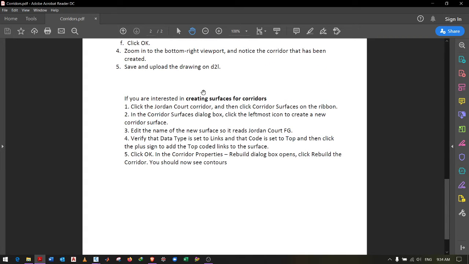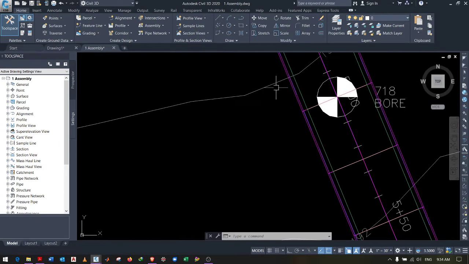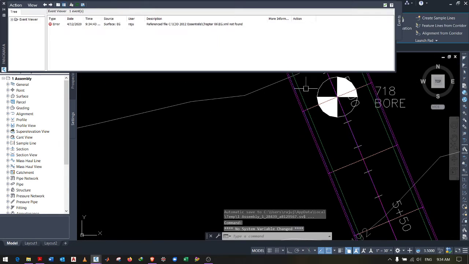So there is one extra thing: creating a surface for the corridor. If you want to see how your corridor looks, or after you have drawn your corridor you want to draw contours for it, what you can do is click your corridor like this.